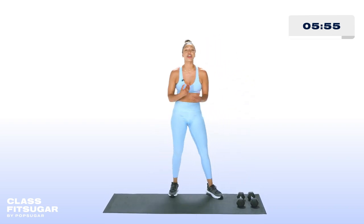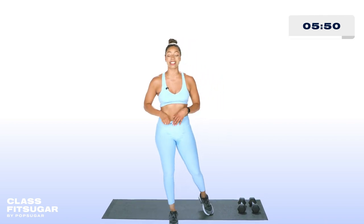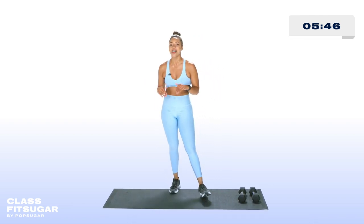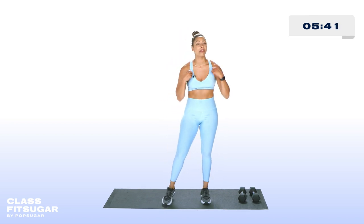Here's how we're gonna work. 30 seconds on, 15 seconds off. 3 times through. Once we hit that third set, we are done. We stretch it out. We let those bodies feel good and proud of all the work we've gotten through, okay? But we're not done yet, so stay locked in with me, stay focused.